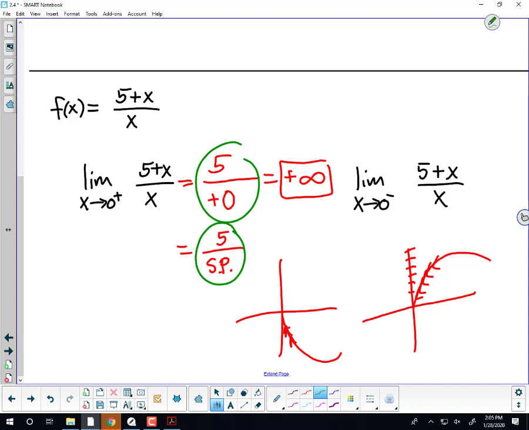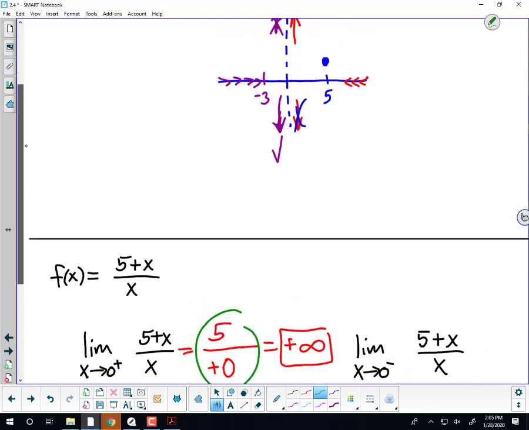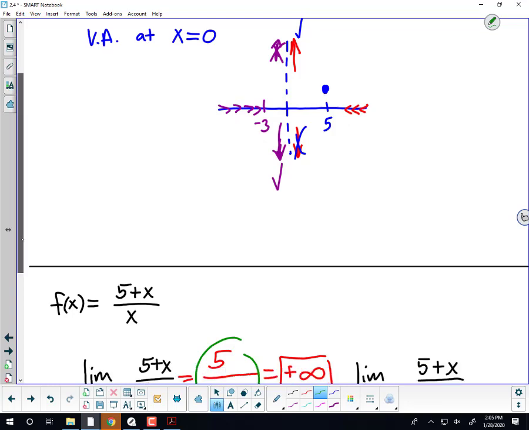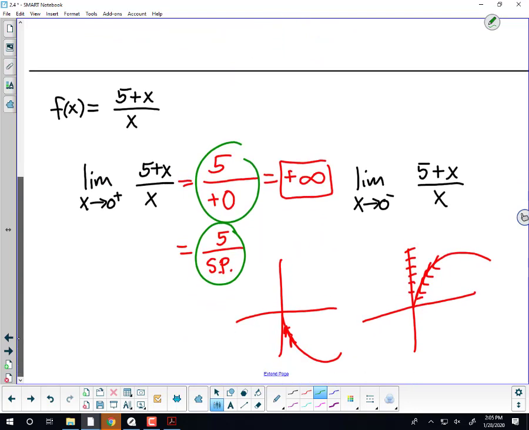We can default to our algebra to see, well, was that actually correct? From the right of 0, let me plug in a positive number, the function's up here, the arrow has to be up here. So as I approach 0 from the right, the function is approaching positive infinity. Like we already verified that, but now we're verifying it without really looking at the graph.